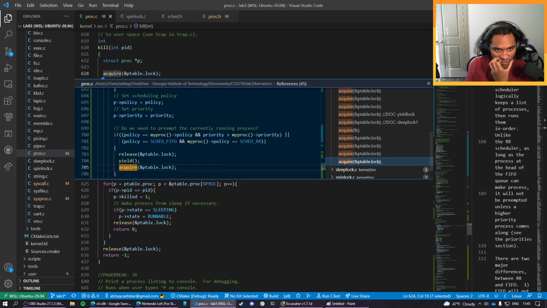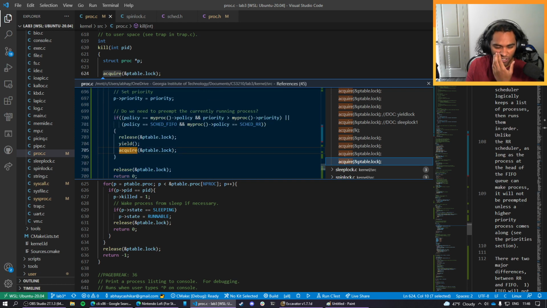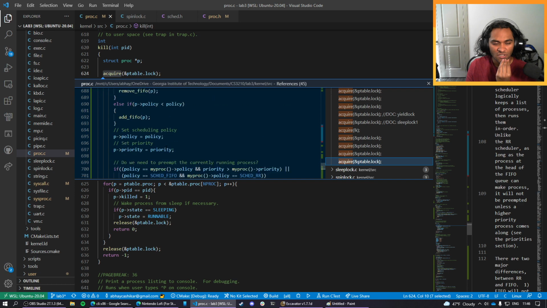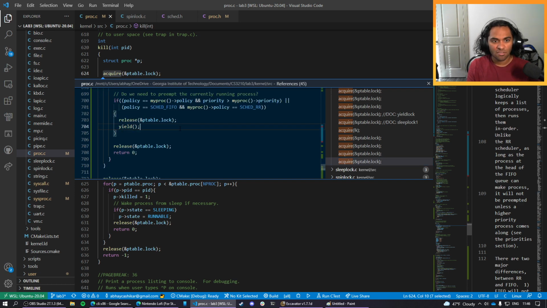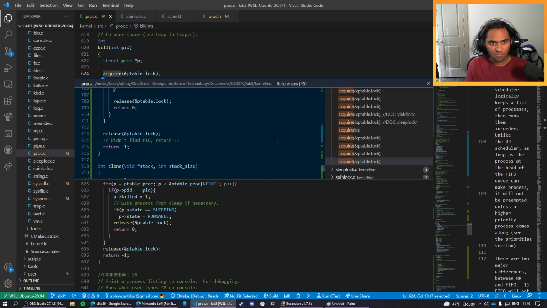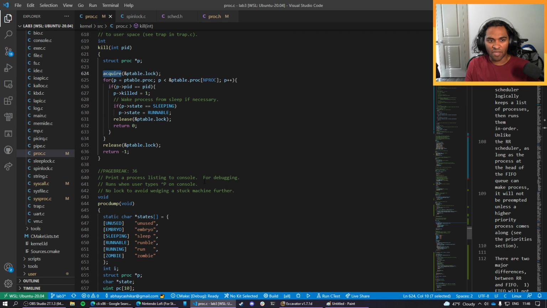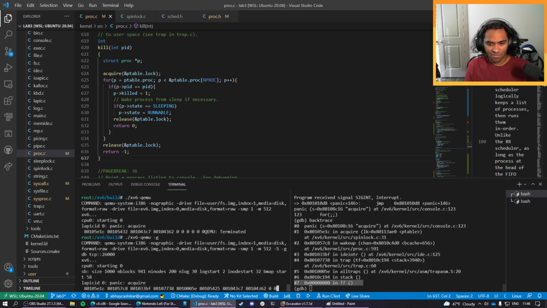Okay, where's the other acquire? Where is this one? Oh, it's just both of those in set scheduler. I can try taking this out and just replacing this with a return, or return 0, I guess. Sure. Okay, I doubt that changes anything, honestly, removing that one acquire. But we can try it. Better than nothing.